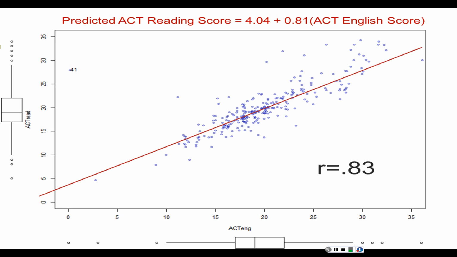So in this case, when you do a scatter plot, some of the functions in R will label which case this is. So this is row number 41. This dot over here is a problem. It's very far away from everything else. Now, if an outlier is close to the middle, it'll have less of an exertion on the line, but if it's close to the end of the line, it'll have a lot of influence on that line. And that's the problem with outliers.